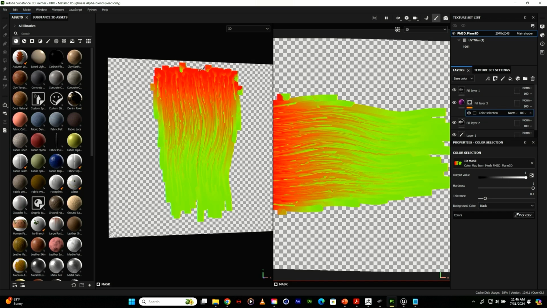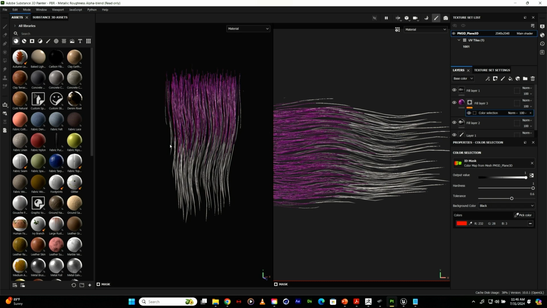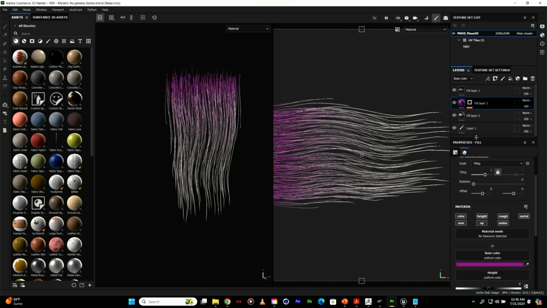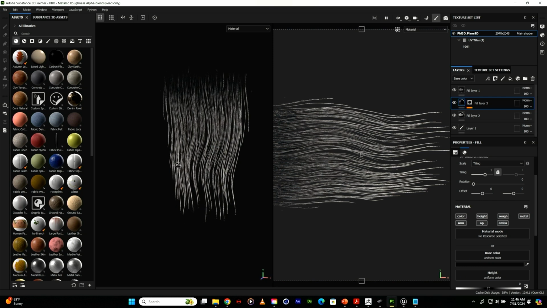So I'm going to pick the red, like so, and it's going to create the visibility just for anywhere that's red. If I change up the tolerance, it will let me increase how far this shadow goes. And I'm going to also change the hardness because we obviously don't want a crazy look with stripes all over the hair. Now I'm going to go back to my fill layer, turn it black or semi-black. I think a gray is good, a dark, dark gray. And then we have the fur.